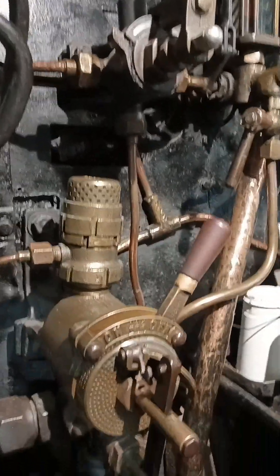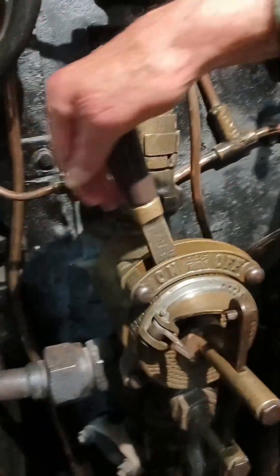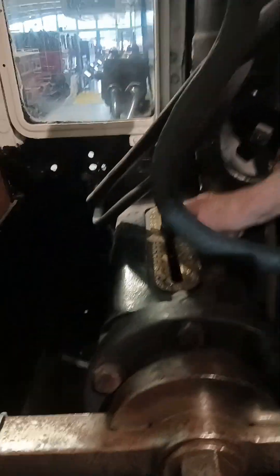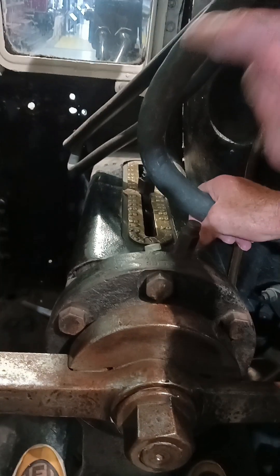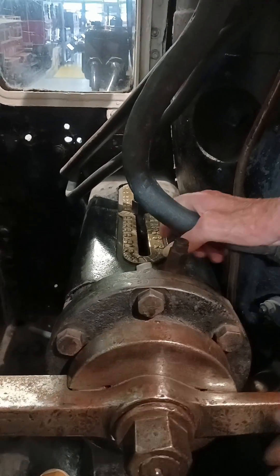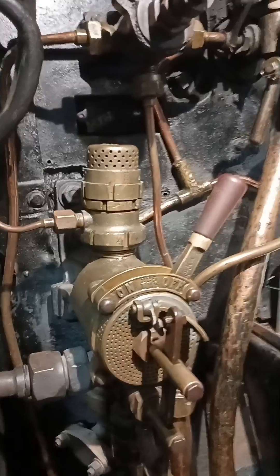How do you stop it? That's the brakes. So that's your accelerator and that's your brakes. What you call a wheel is called a reverser — it's like the gearbox on a car. That's in neutral at the moment. When you wind it down, it gives it full power to go forward. You wind it the other way and the engine runs the opposite direction, so you've got full power going backwards. It's absolutely amazing.